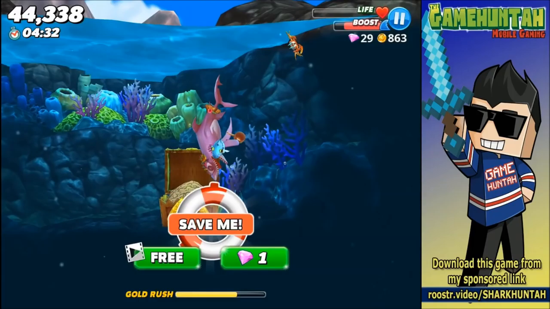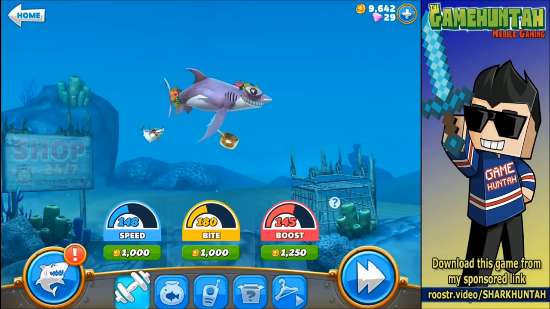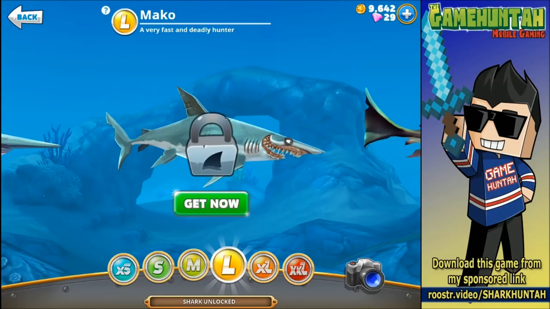Oh, man, we were doing so good! We got access to a large one! Oh, sweet! Okay, that's good. I didn't check my score, but let me take a look at the large. Nice, we can have access to the bull shark, the golden shark, which is probably one of the scariest sharks in the world, and also the mako.